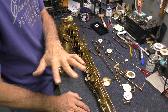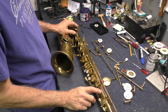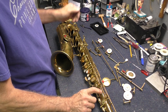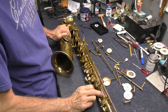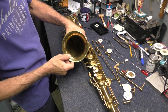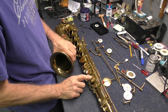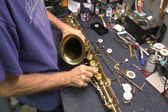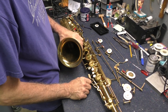I'm going to strip everything of all of the existing lacquer. Someone has re-lacquered this, and they did it in such a way where there's some tarnish underneath the lacquer or the clear coat of whatever type it is. I'm not even sure it's lacquer. It could be urethane, it could be enamel, but it feels heavy to me. It doesn't feel like real lacquer. I don't know what it is, but it was obviously put on over the top of some tarnish. You can see it on the keys. I can scrape away some of it where it was put on over the top of some tarnished brass, so it wasn't really done right.